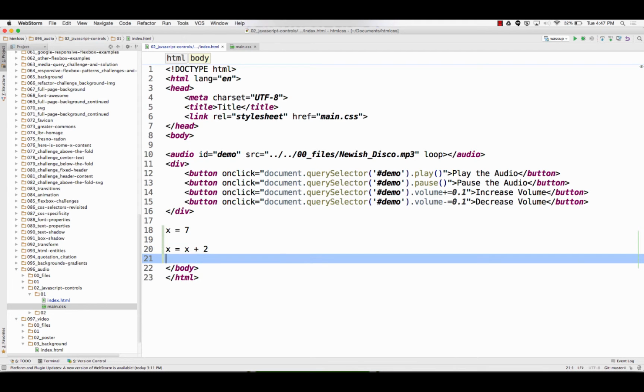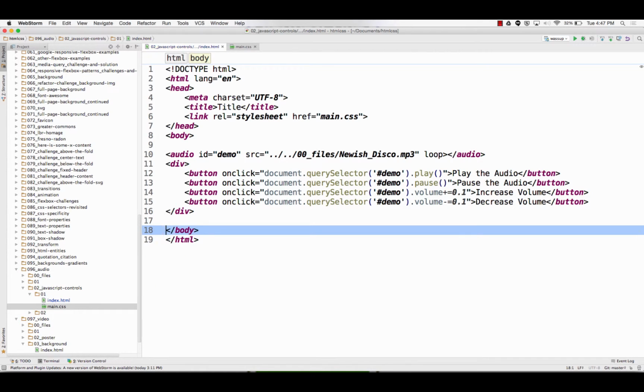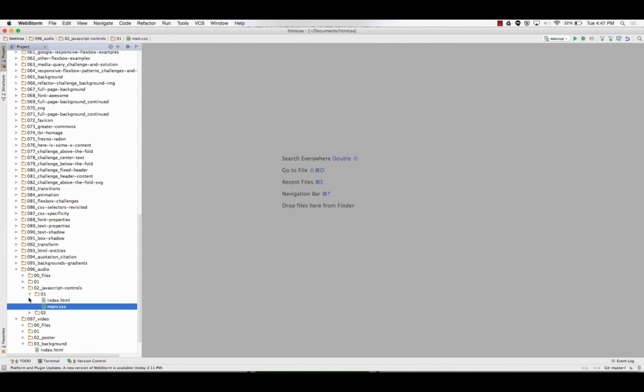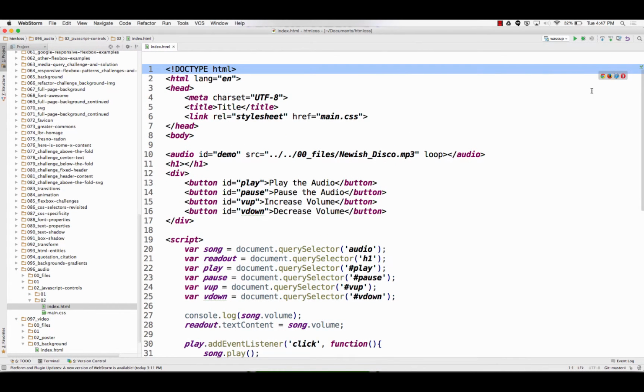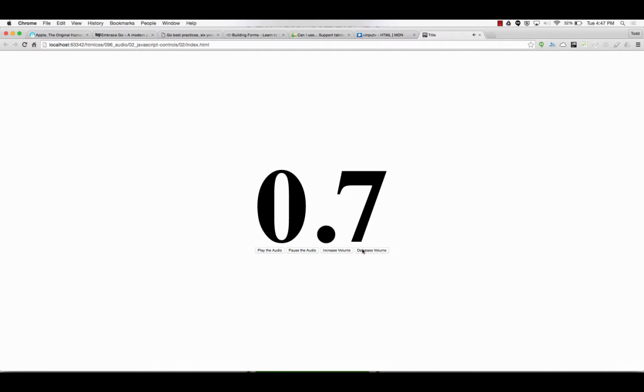And you can write that in many programming languages like this. So they just have you write plus equals or minus equals. So that's how you do that one, to get the volume to go up and down. Then I just added one more deal in there so we could see it. So you can see how much you're decreasing the volume or increasing the volume.